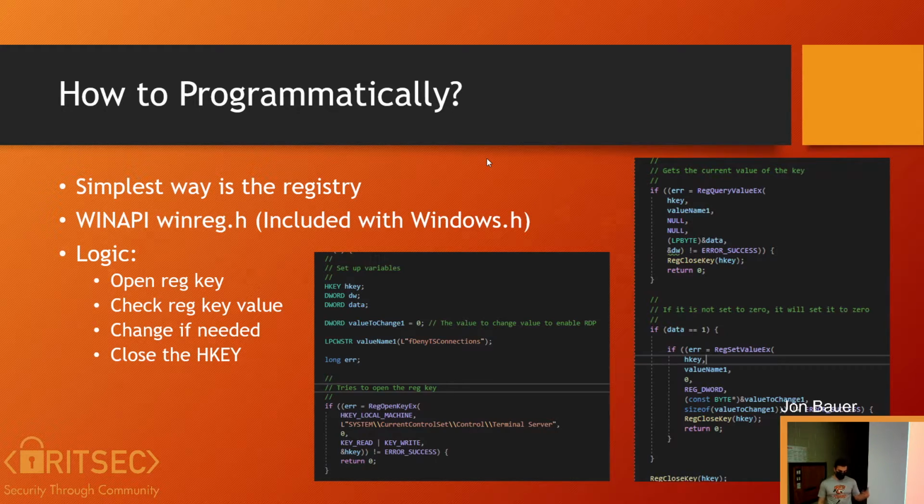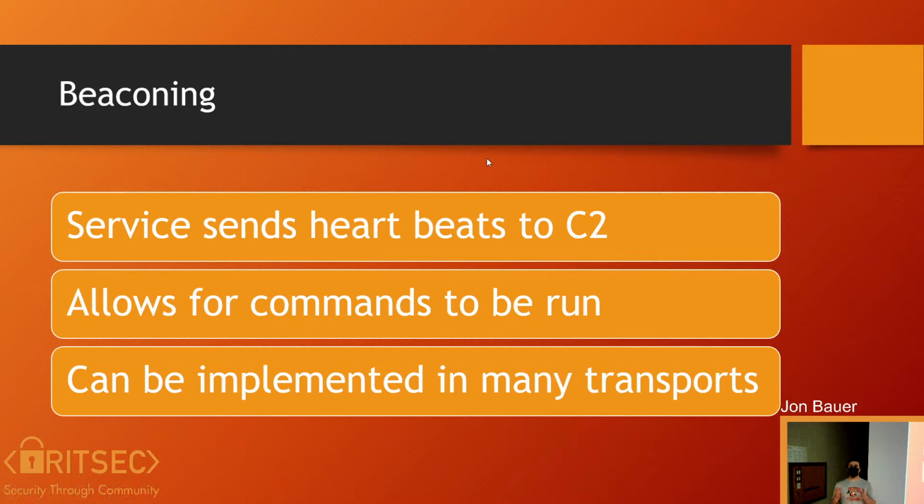I then decide to check the value, which is a little more irritating than I figured it would have been. But if the value is set to 1, I know 1 is false on RDP. That means do not enable RDP. I guess it will deny the connections. And then if it is that, I want to change it to 0, obviously, because I would like the connections in. So yeah, we change it to 0. And this is not reliable for the entire time of the competition, but it is pretty solid, especially if no one checks RDP settings. Cool. So that's the meat of the misconfiguration persistence that I've included.